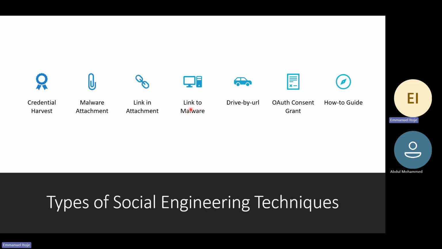For the link to malware, an attacker sends the recipient a message that contains a link to an attachment on a well-known file sharing site, for example SharePoint Online or Dropbox. When the recipient clicks on the link, the attachment opens. Once the attachment opens, arbitrary code, again like macros, runs on the user's device to help the attacker install additional code or further enrich themselves. So that is what this technique is all about.